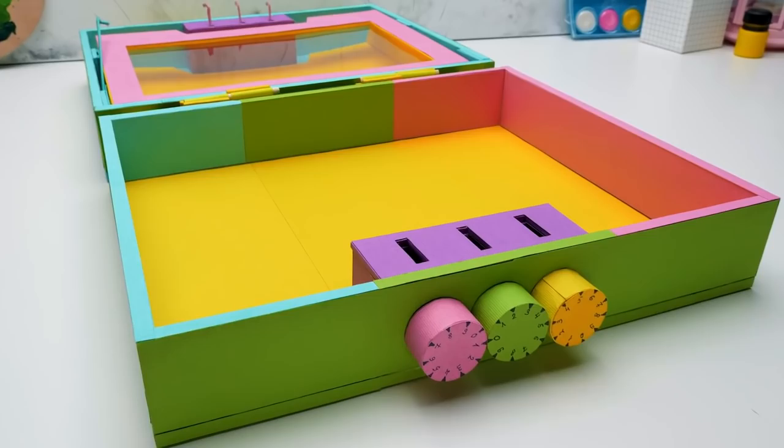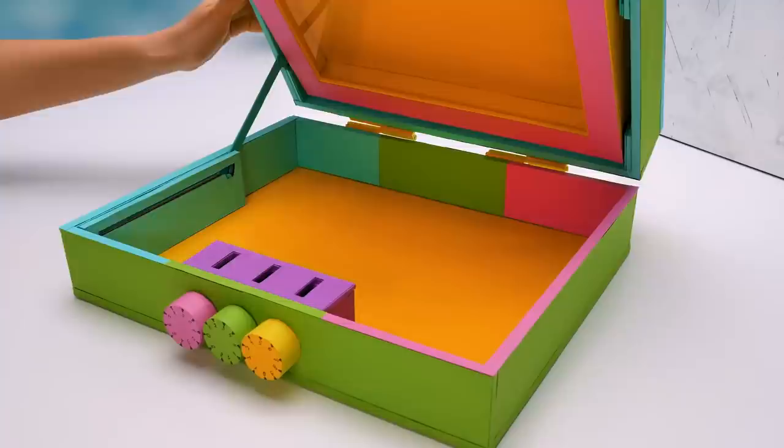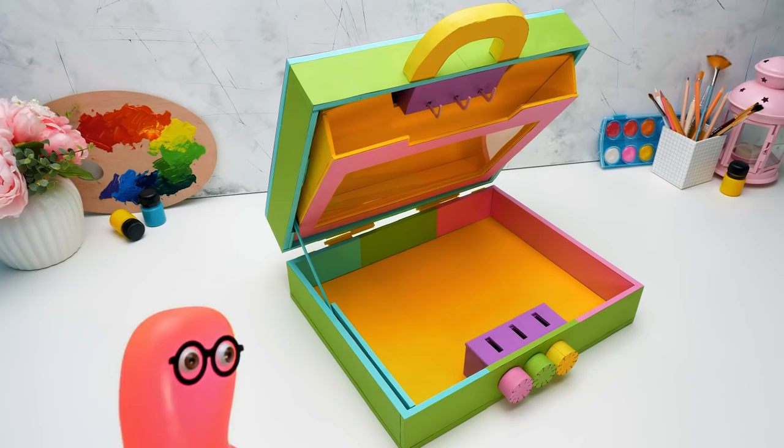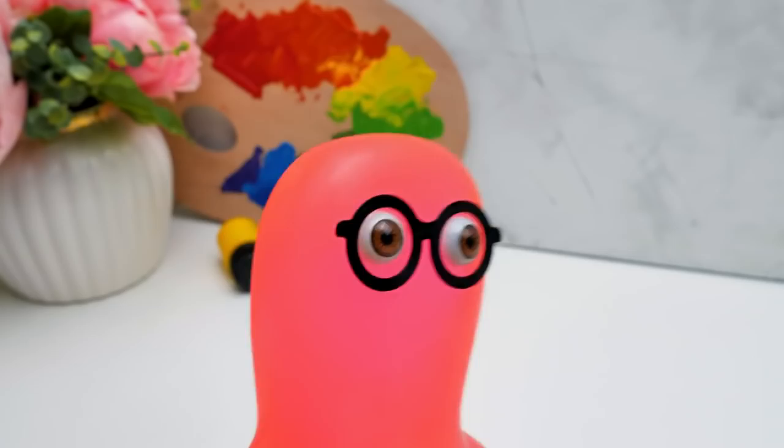I came up with a special holder which will fix the lid in a vertical position. And so what? This way you'll see all the pencils. And it will save some space. Smooth move, Sue. Good macaroons, there's so much room here. Let's add some bright, juicy design here. Done. It came out so cool, Sue.